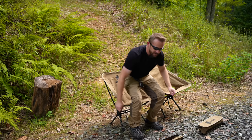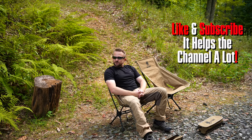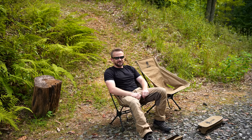All right, everyone, now that we have the boring stuff out of the way, let's talk about these chairs and how they are different when it comes from a sitting perspective. So, with the regular version, I'm able to kick back here and lounge fairly easily. I mean, this is very, very comfortable.